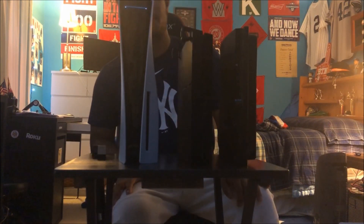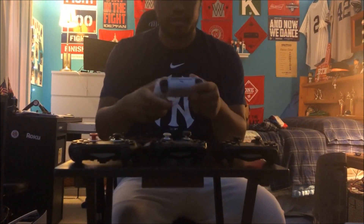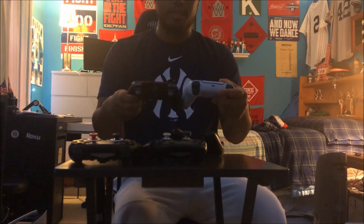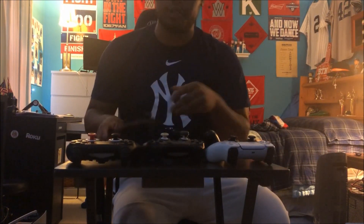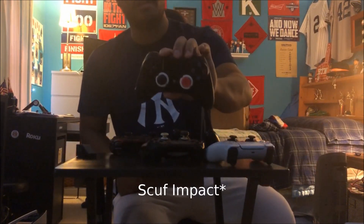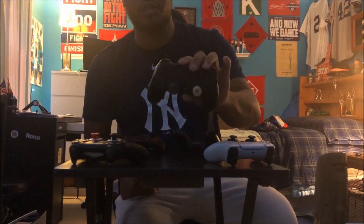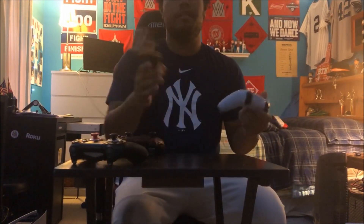This thing is massive — I don't even know if I'll be able to fit it in my cabinet. Now let's compare the controllers. Here's the PS5 controller, the new DualSense — it's pretty nice. It's bigger than the stock PS4 controller. This already feels nice in my hands. It's the exact same size as the Scuff Vantage 2 that I got for about $200, which I use for Call of Duty. I also got the Scuff Advantage and the Scuff Infinity for PlayStation.